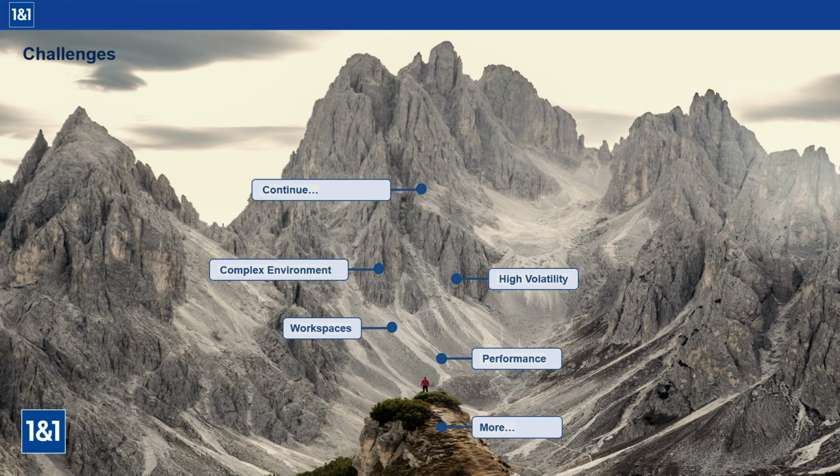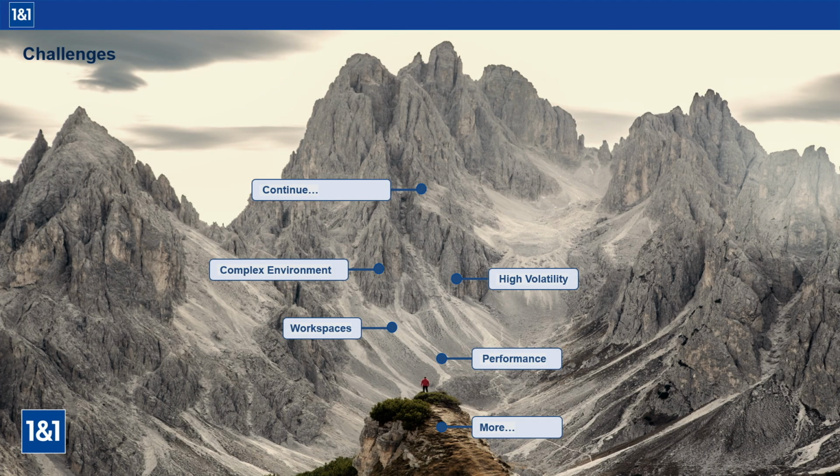At the bottom, we have a lot more than are on the slides, but we faced performance. And of course, Sebastian gave a fantastic talk about performance and how to better it in the last talk. Another large number of campaigns, which I mentioned, a feature of NEOS, was also a great big challenge for us. And we also had high volatility. Our market is really dynamic, and we have a lot of demanding challenges. The other point is the complex environment, another big challenge, because our requirements change drastically from one campaign to another, and may also change within a campaign, which sometimes causes big headaches.